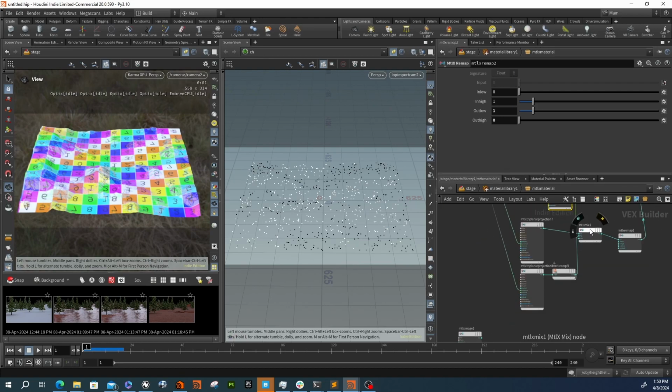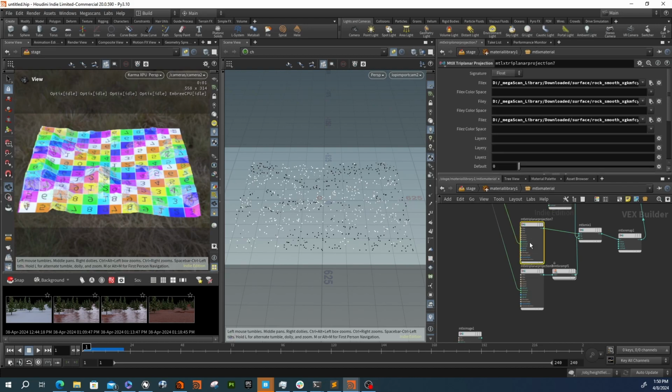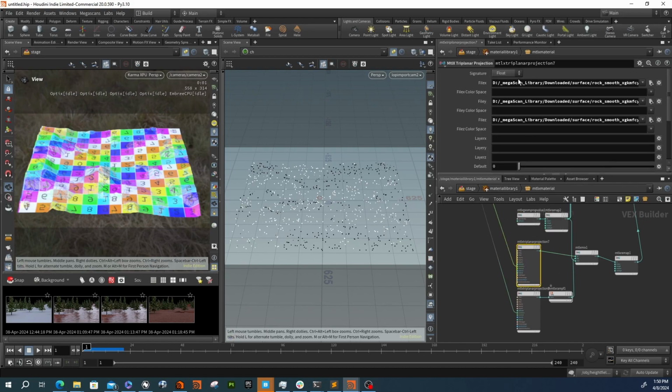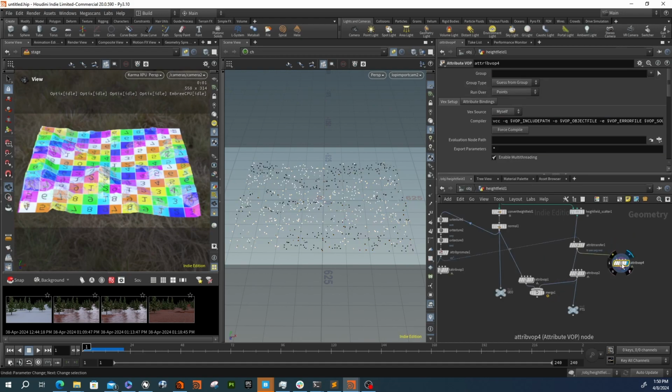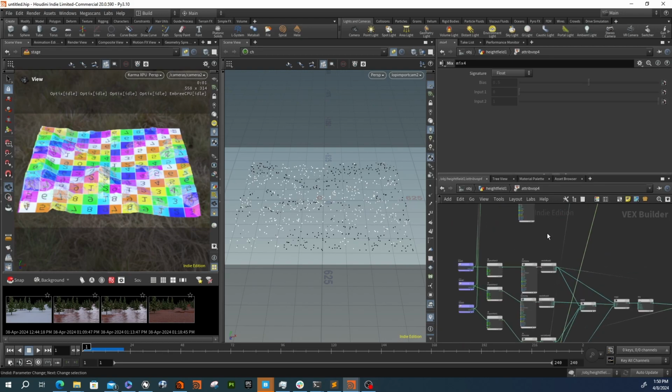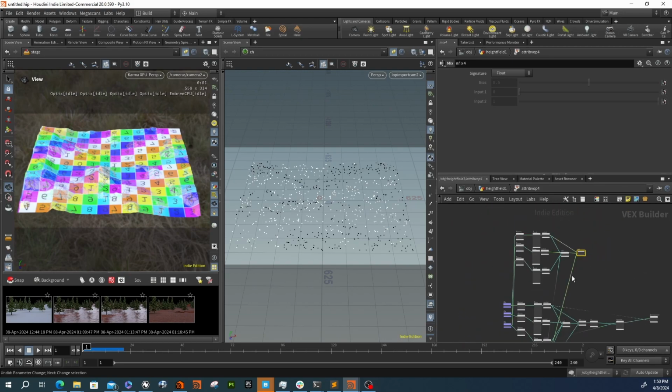So we're gonna do a mix. We're gonna have these 2 textures, and we'll do the ramp and the remap. So I'm just gonna copy. Oops, I pasted. That is not what I want. Control Z. So I'm gonna copy this. Go back to my object. Go into my height field. Go into my build here. And I'm gonna keep it on top and on bottom the way I had it.